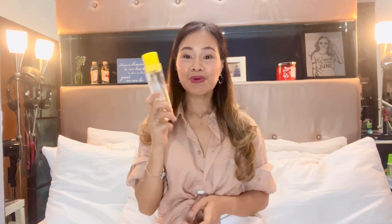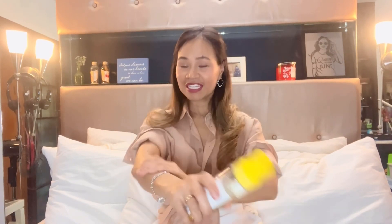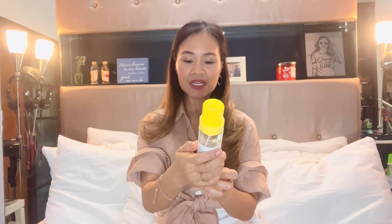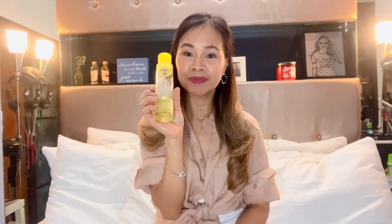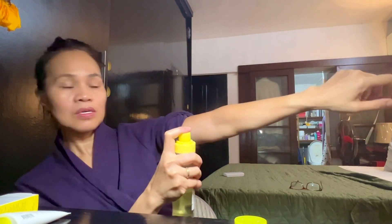Lastly, the Glow Oil. This one is not for the face — this is for the entire body. It gives you that dewy effect and at the same time protects you from the heat because it's SPF 50. By the way, when I went to the US two weeks ago, these are also available from Sephora and the price is quite cheaper compared to the Philippines. As always, most products are cheaper in the US. I'm going to spray this when I'm going out.